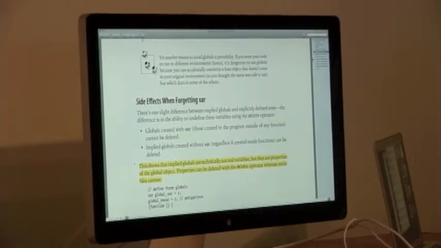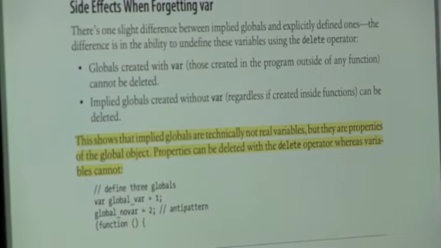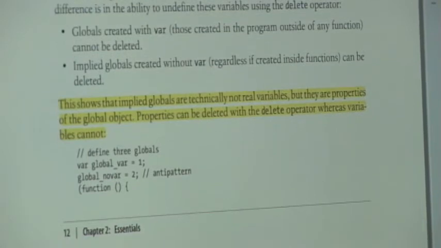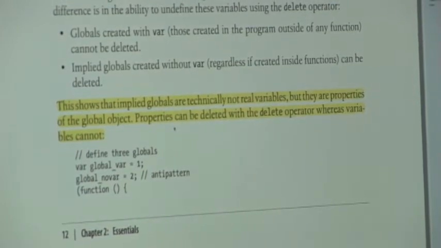Side effects when forgetting var, which is basically what he was already talking about. So this is the deal. Implied globals are not variables at all. They're implied properties of the global object. You're just attaching things unwittingly to the global object of JavaScript, which is window. So you can actually delete global things, but you can't delete a variable.